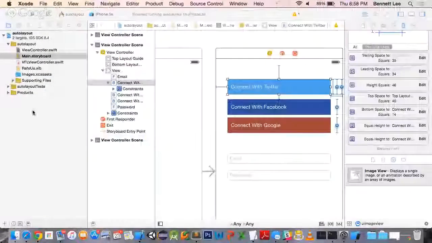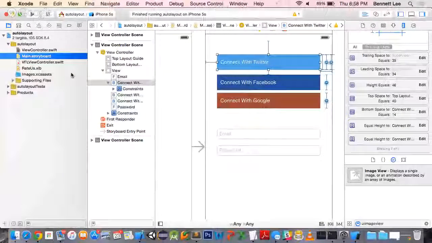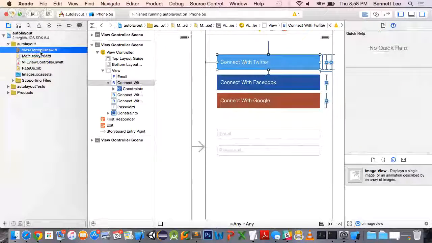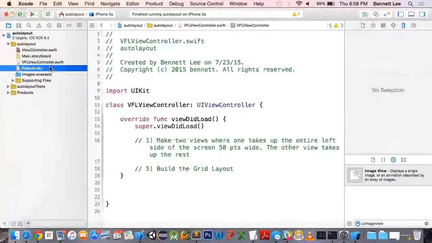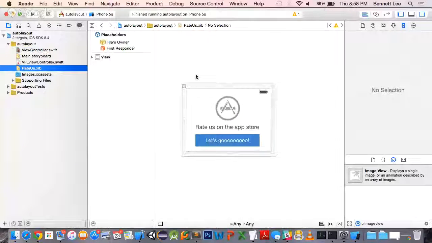Let's see, so I have this here. For example, I have this nib file. We talked about nib files, and the use case for them is when we want to reuse a view. For example, like Radius on the App Store, I want to place this in a couple view controllers. So it's a good place to put in a nib file, and I want to reuse it.